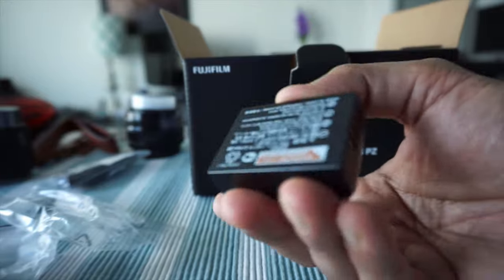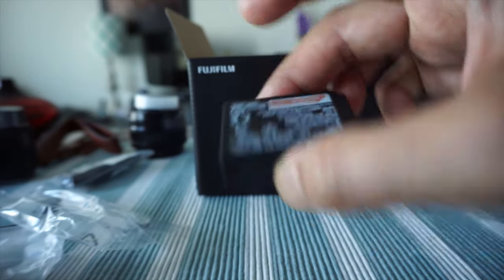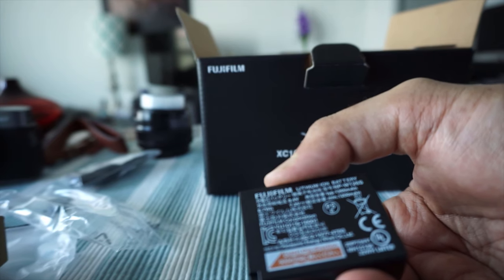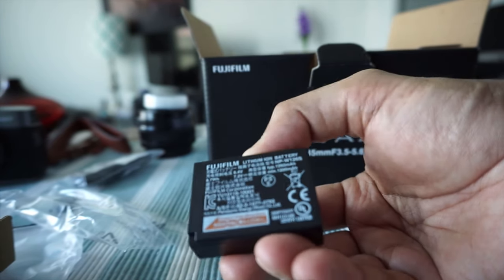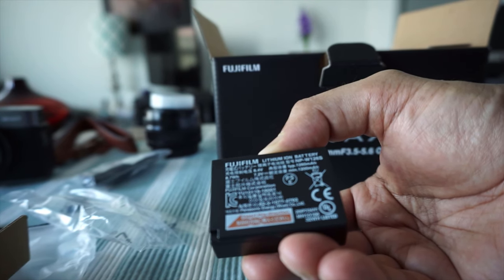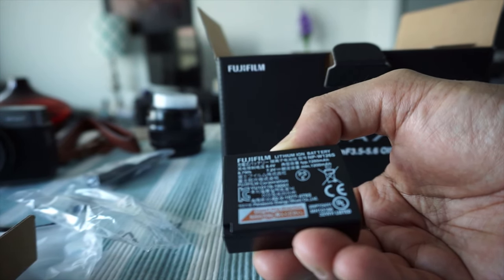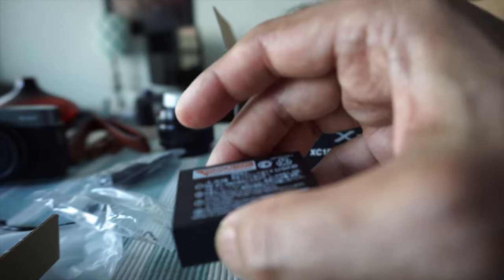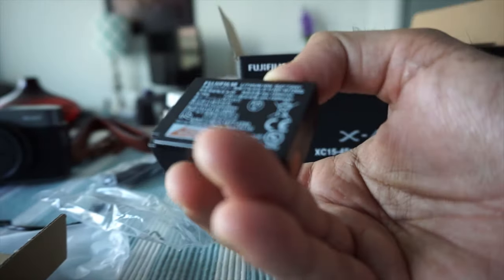So this one is the NPW126S battery. So Fujifilm NP-W126S, 1250 mAh, and definitely I'm gonna have more batteries for this camera, but we'll talk about that and everything else later.